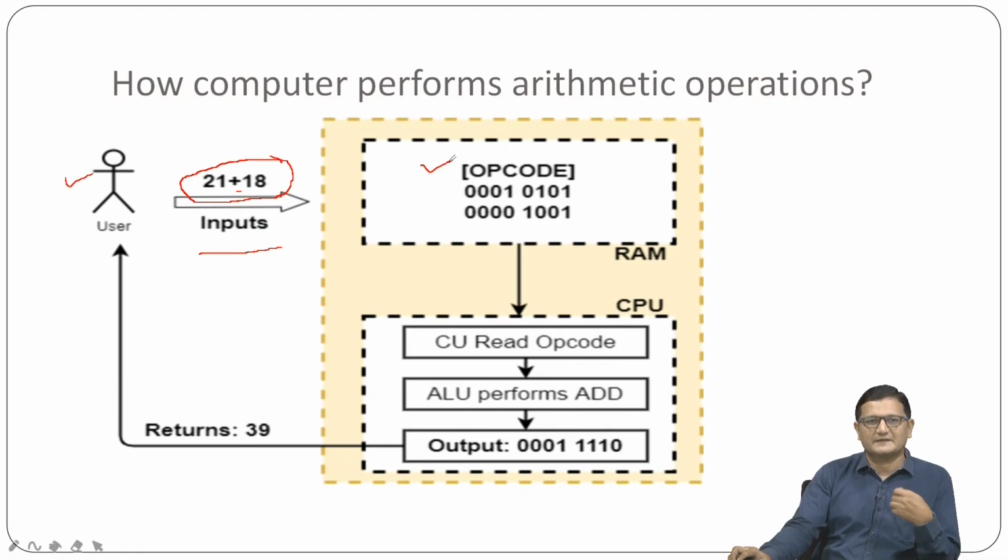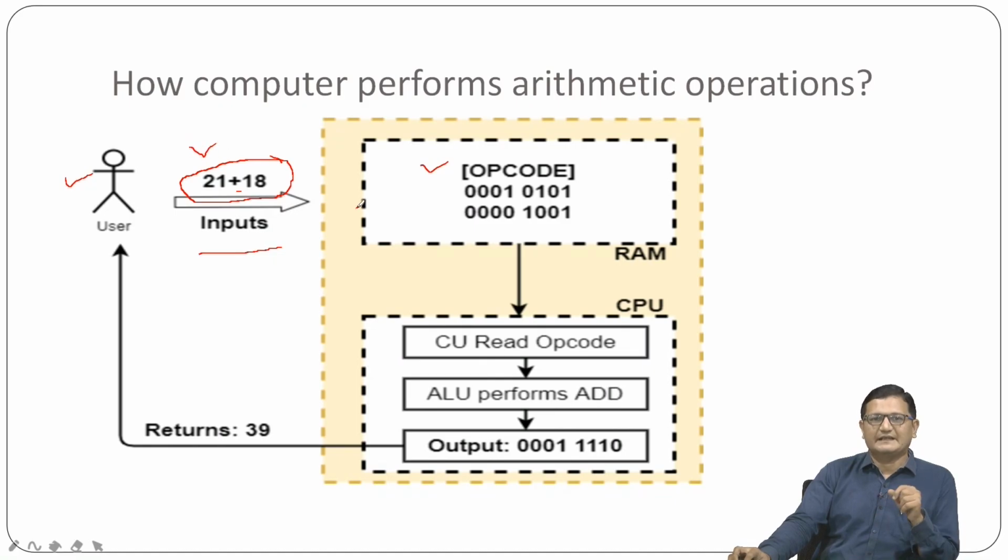If you are using plus or minus or multiplication or division, or suppose if you know the C language, in C one more operator we use to find the remainder, that is the modulo operator, the percentage operator. Whatever operators you are using, each has a specific binary code, and it is a unique code, right? So that is called the opcode, which you need to understand in the form of binary. Then what is your first number? It's 21. So what will the computer do?